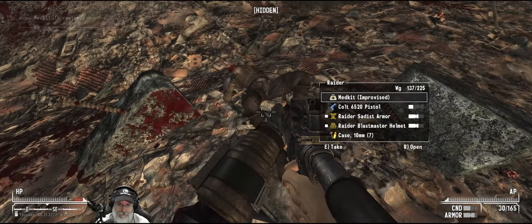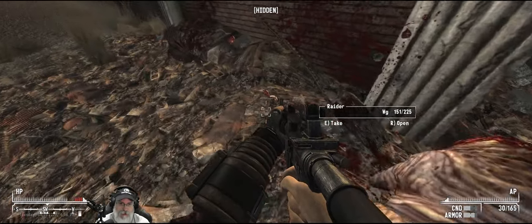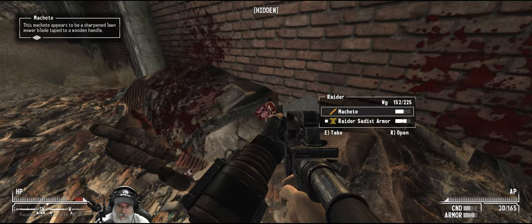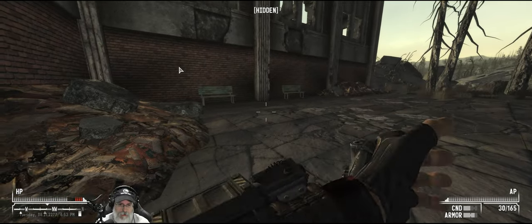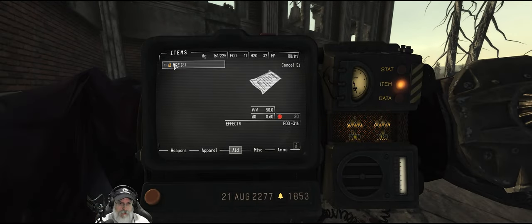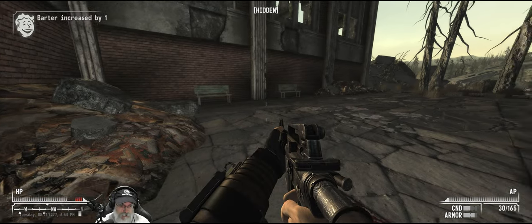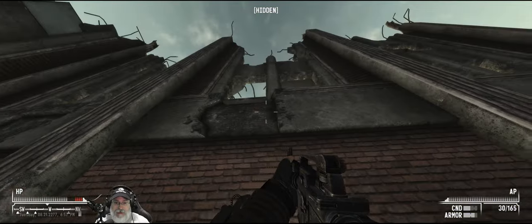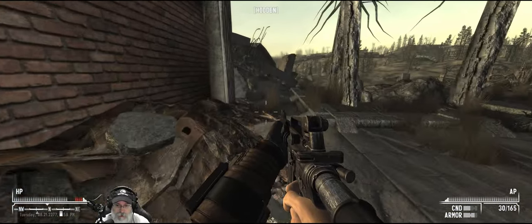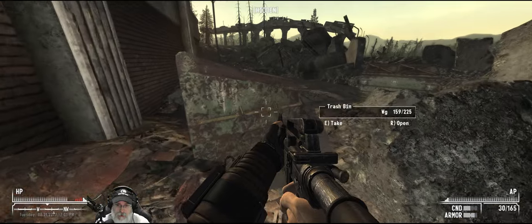All right. Grab everything off of you. And... Oh, that's where he was. What did we get there? Oh, we've got this, Tales of a Junk Town Jerky Vendor. So that gives us permanent barter plus 1. I'm liking this weapon, actually. It did jam a couple times, but that's to be expected when it's not at 100%. And we've got a lot of ammo for it, too, so that's the good thing.